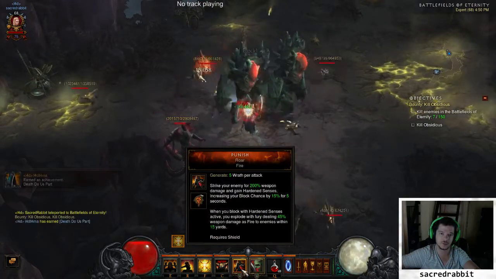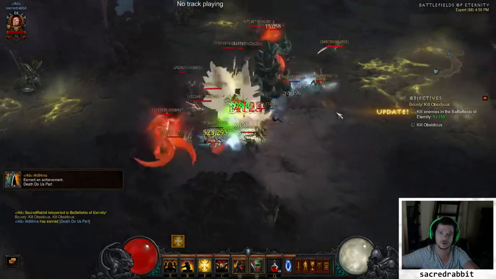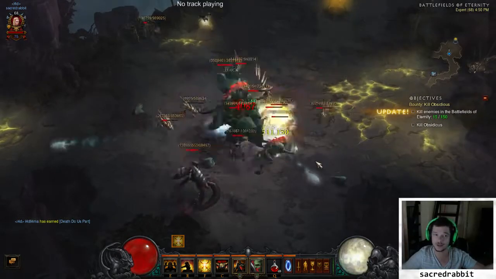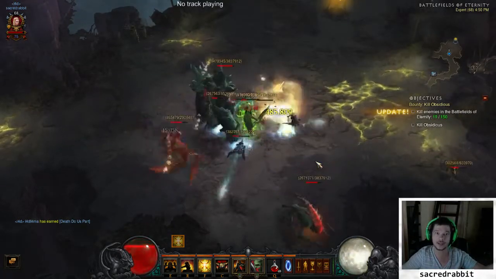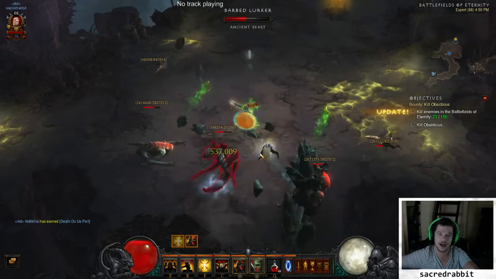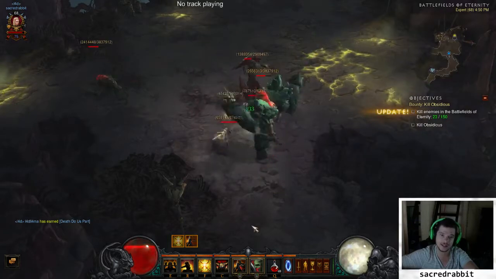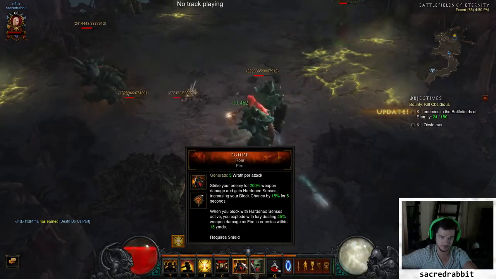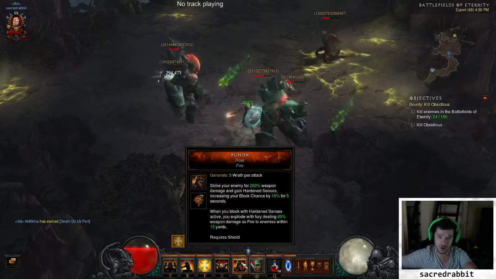The Punish rune Fury. Or I'm sorry, Roar. Which is the fire. So I can literally sit here, and I'm going to get healed up every time I block, and all the mobs are going to die. It's awesome. I haven't even done, and actually I lied. It's not Fury that's doing the damage, because I believe that when you have Hardened Senses, you explode.